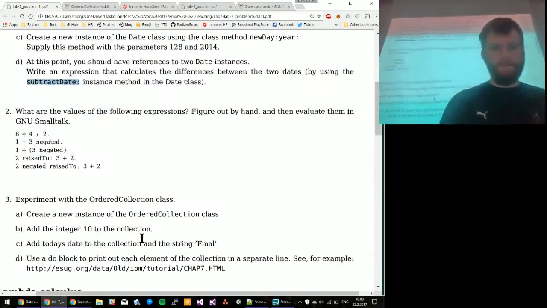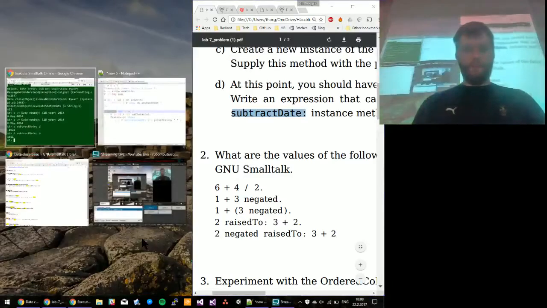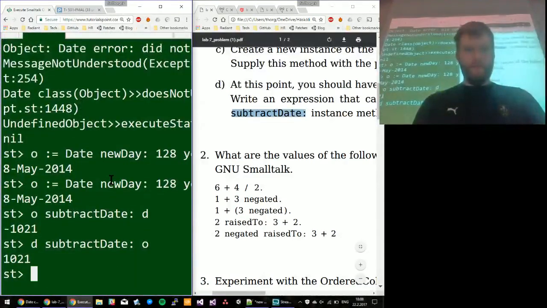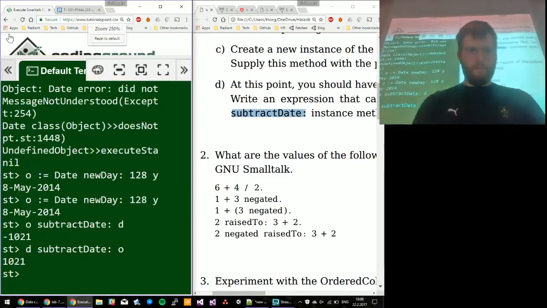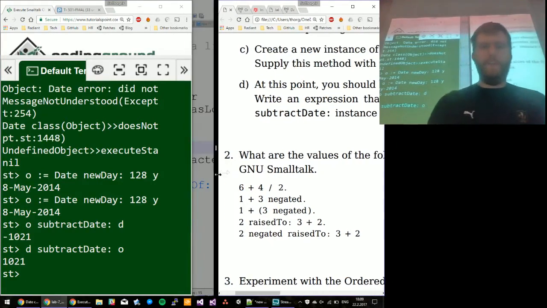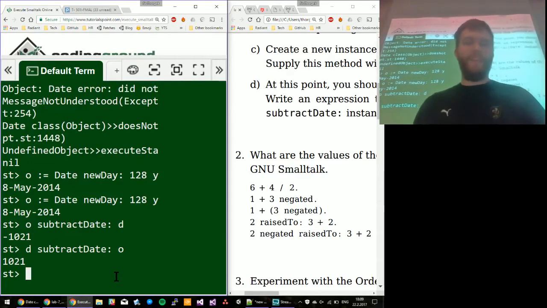Oh, let's move on. So, let's look at this. So here we can actually do this. Okay, so the thing that I said before: the Smalltalk developers, the team that designed Smalltalk, didn't actually care that much about arithmetic precedence.